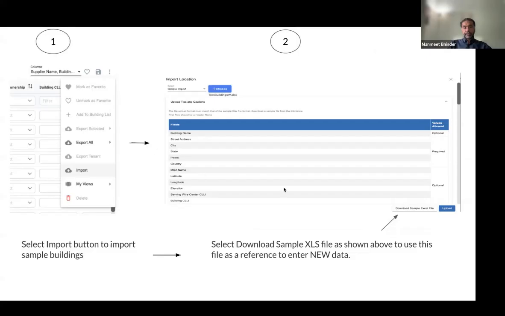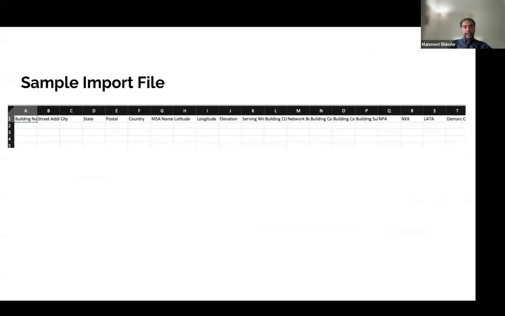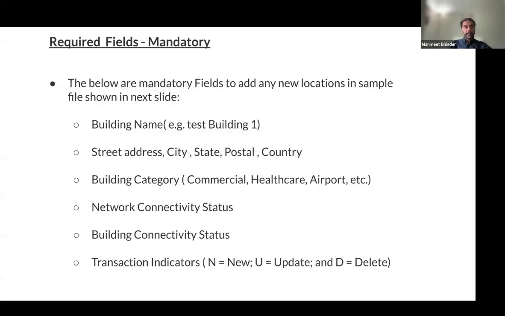It will look something like this. When you have the screen, simply download the sample file. This is a sample file without any data in it, where you will add new data. But here is the very crucial thing that you have to keep in mind when you do this sample import file. You have to make sure that some of the required fields, which are absolutely mandatory for the Connectbase robust system to actually understand and give other information about the building, about a street address, about network connectivity status, are added. These necessary fields have to be added when you do any kind of update, any kind of new data, or any kind of delete.